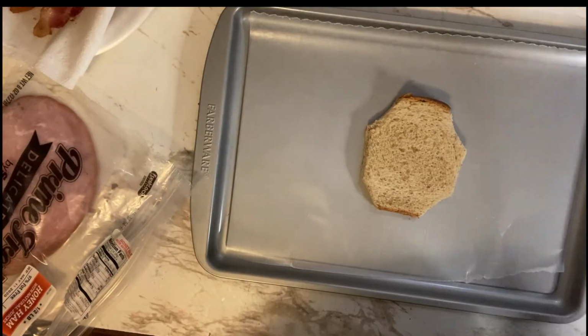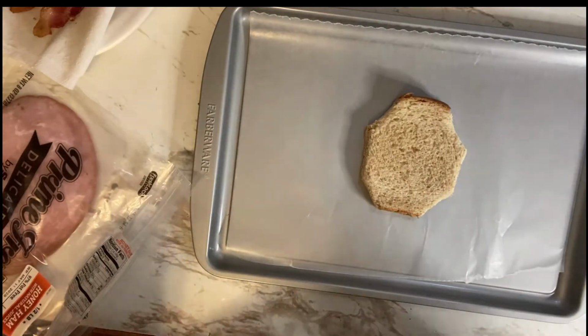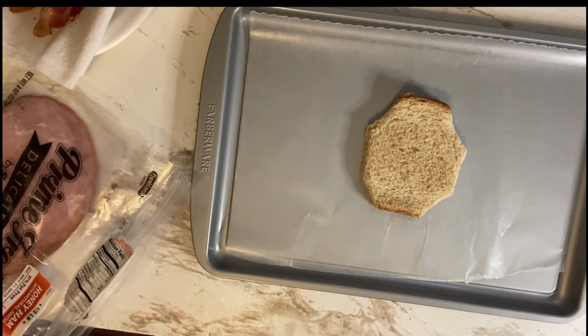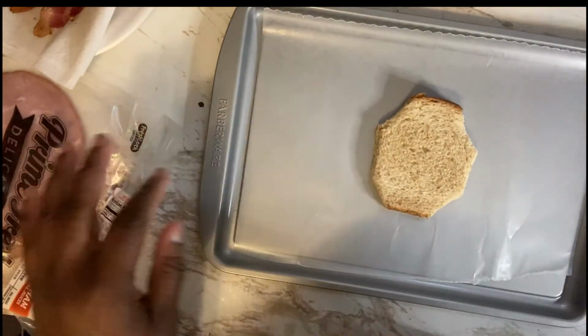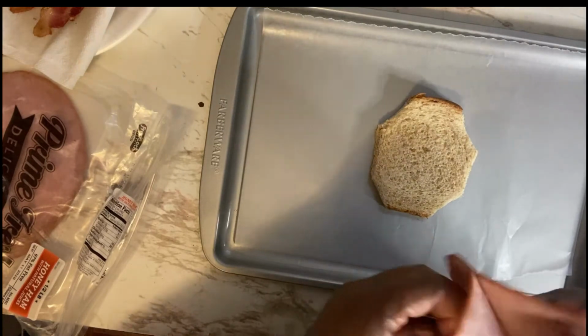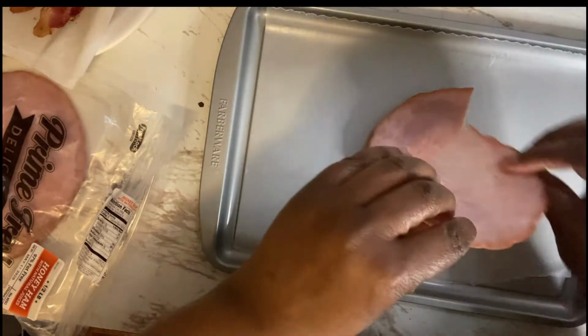All right, so here we go with the smaller one. Now this is a regular slice of sandwich bread. It's just chopped around the edges because the dish I want to fit it in is kind of small. So this is a pretty small version of the sandwich. Anyway, build the sandwich almost the same way you built that one. You can put them in the same order or you can mix them up. I mixed it up a little bit right here. Don't trip. It's cool. Same thing.